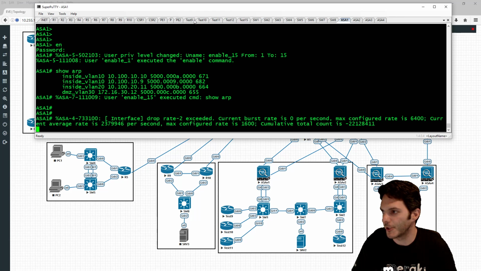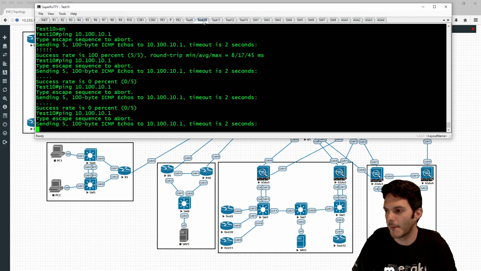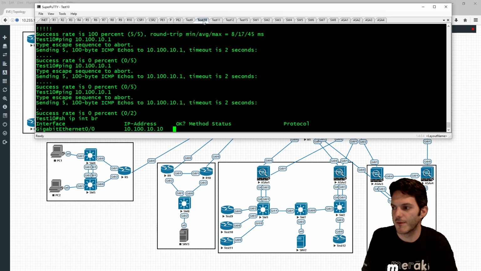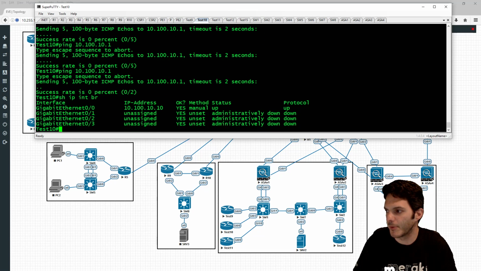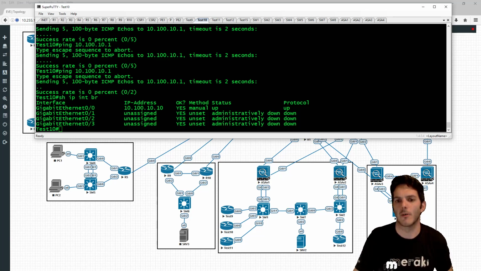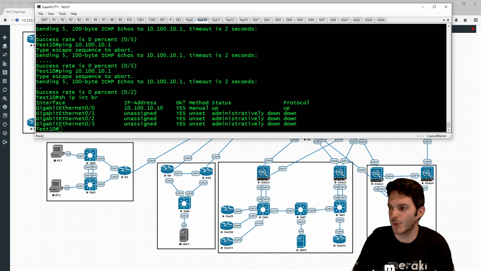So I am curious to see if test 10 is back yet. Let me show IP interface brief. That perplexes me that it's not back yet. That's okay though, because I'm going to go ahead and delete and get rid of the redundant interface, and I'm going to go back to sub interfaces in between videos. I'll rebuild that, and then you guys will be able to go through, and we'll pick up from there, and we'll dive into doing DHCP on the LAN, and then doing some basic routing and stuff like that.